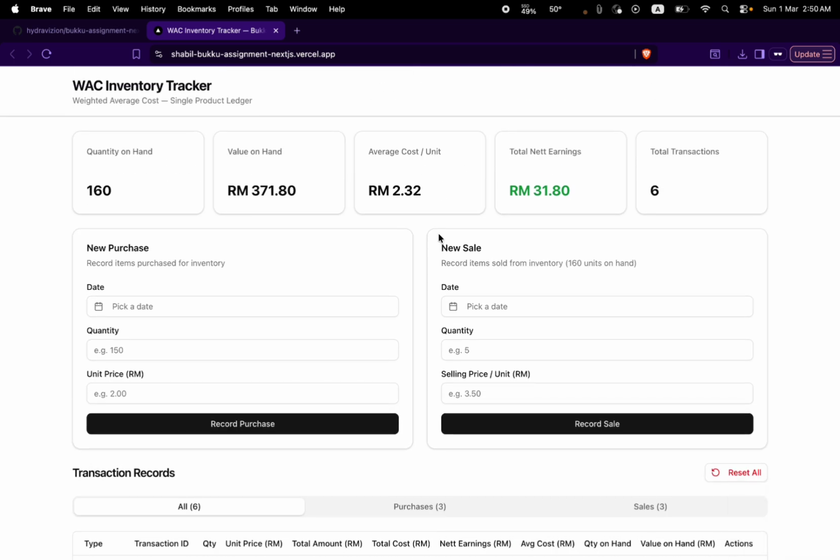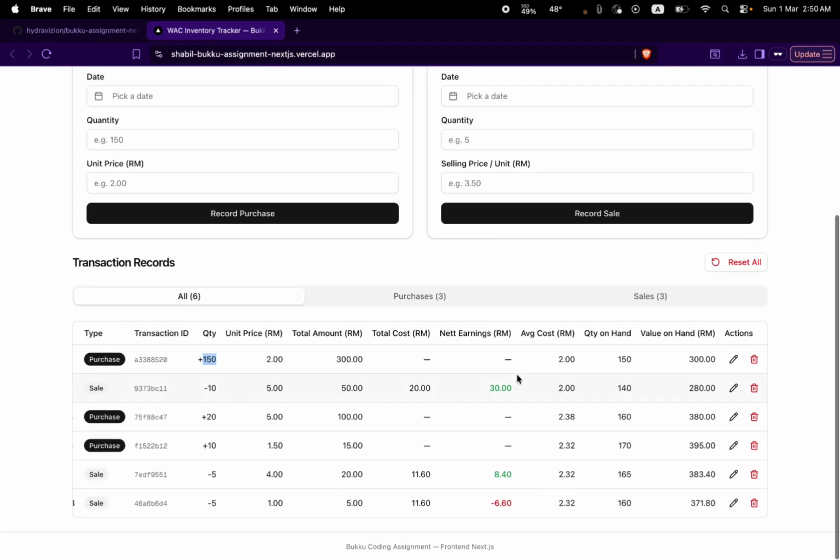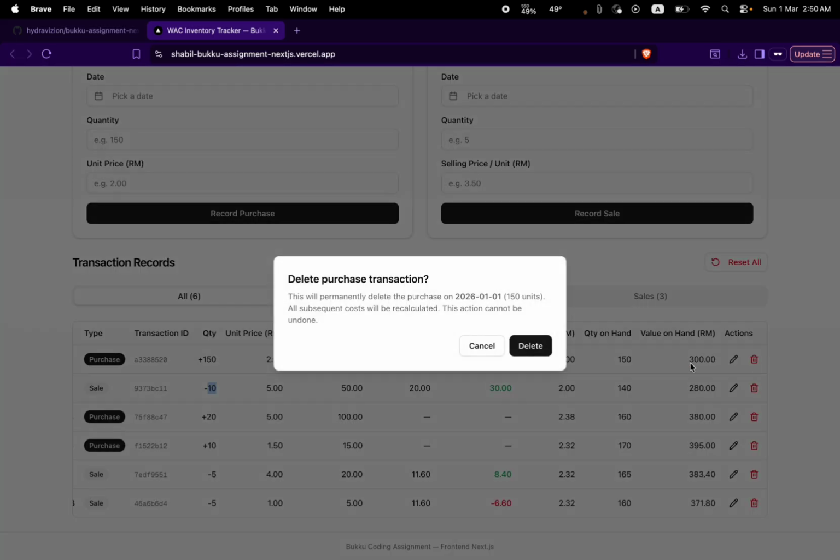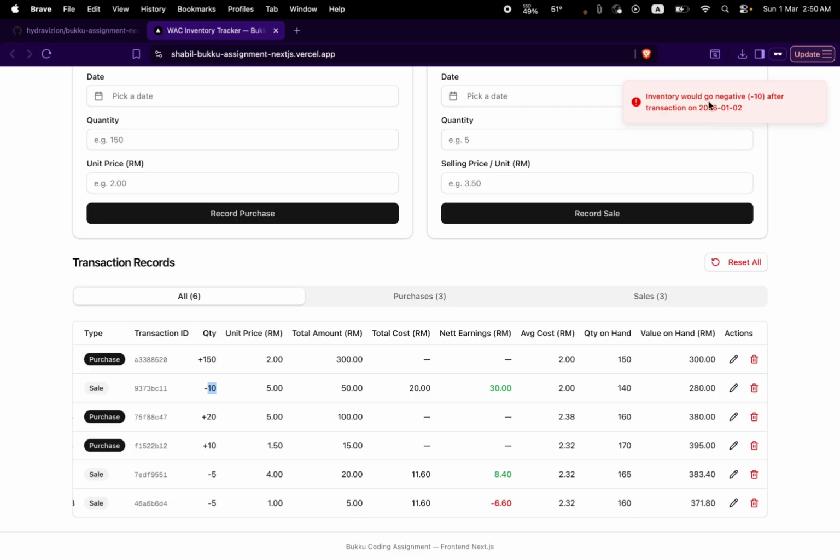Secondly, I have also implemented edit and deletion, while also catering for the validation rules, based on the form input on the top. If I try to delete this purchase transaction, it should give me an error because there are sales after it, which will go negative because they have a sale with more quantity after the purchase date, and it would lead to a system error by letting the inventory become negative.